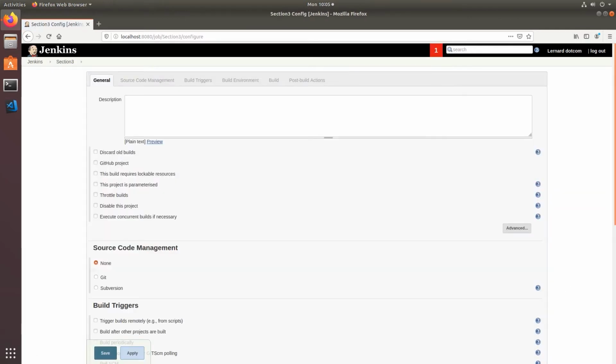This next screen is the project configuration screen, where all the settings for our build project go. We can get back here at any time after we've made the project by clicking Configure, which I'll show you shortly, so we don't have to get all the things we want down here in one go. We can build them up step by step as we go along. Let's give it a description here first off.